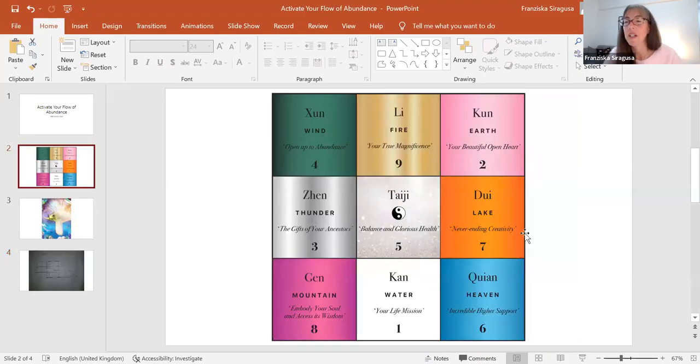So this is it. This is a uniquely created Bagua map. I've created this with the help of my wonderful illustrator. And the area we are going to be looking at is number 4. So it's this green area, which is titled Shun area, and that symbolizes wind. And I've called it Open Up to Abundance.